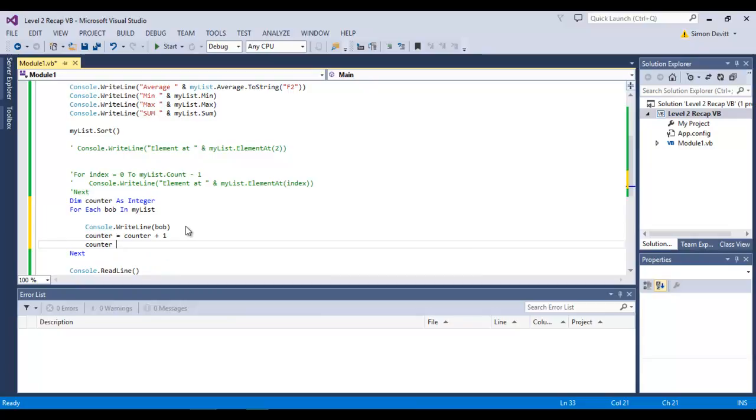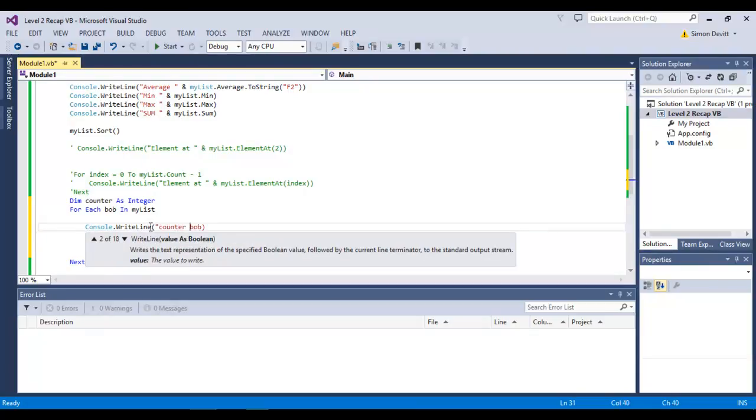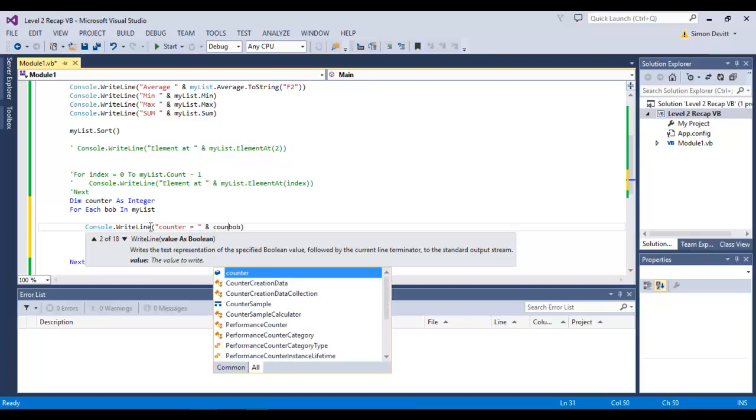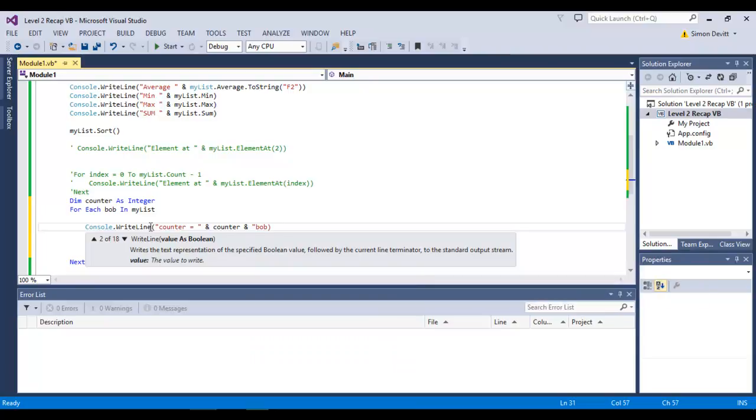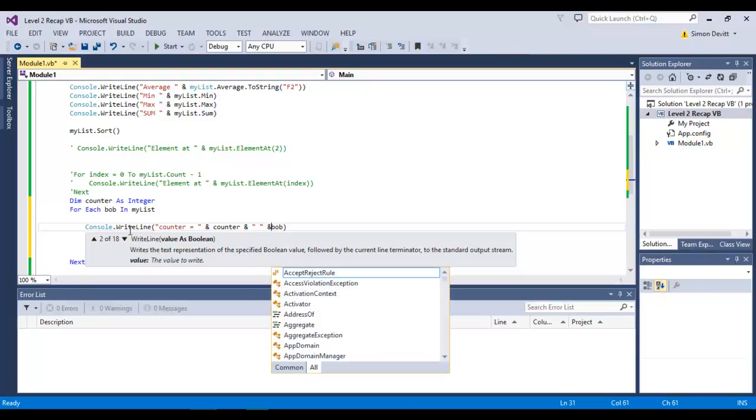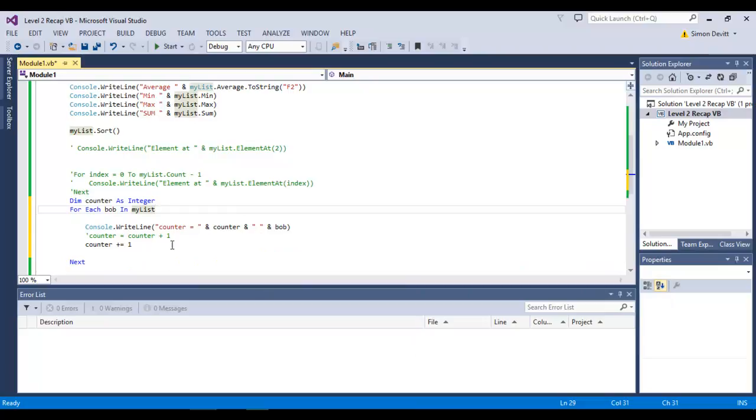Okay, remembering that we can either do counter equals counter plus 1, which is going to remember what it used to be and just add 1 to it, or we can use the shorthand method of doing the same thing. So if I was to want to go through now and output this, okay, there's a bit of concatenation there. It's going to be using the word counter. It's going to output the counter variable, which is going to be set as 0 to begin with, the same as my starting index for my for each loop, and then it's going to output the contents of my variable Bob here, each iteration or pass through of my loop.